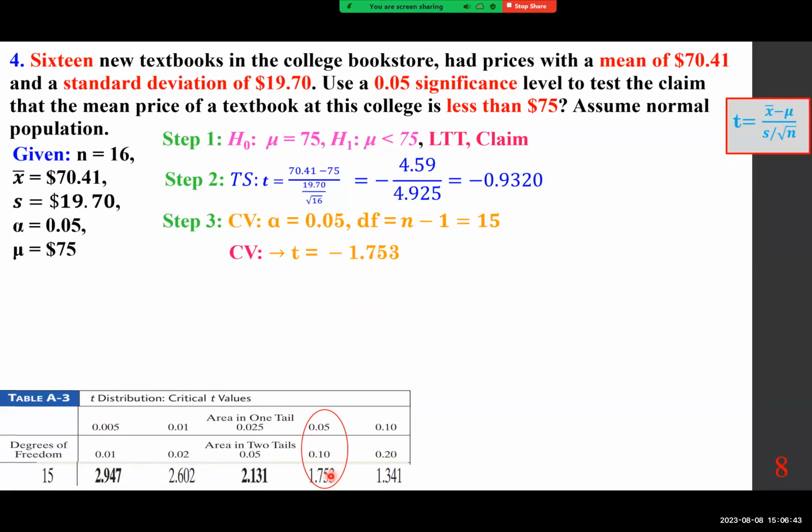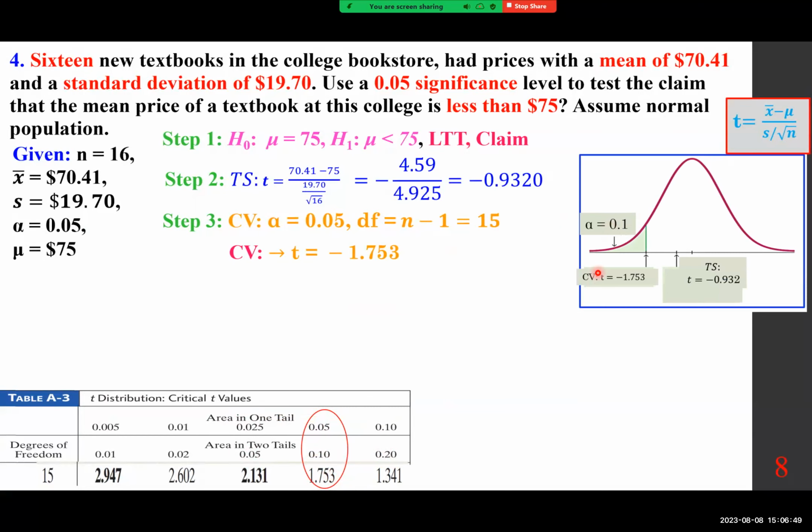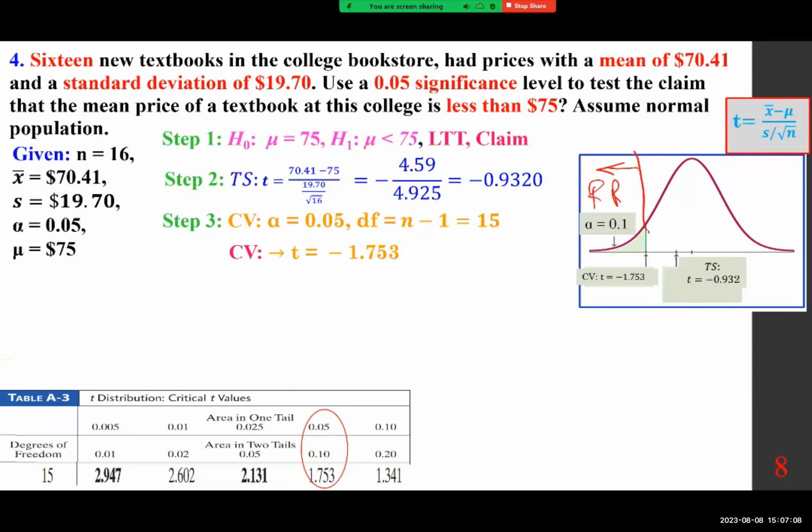Now, graphing makes it easy to come up with the decision. So if you look at the graph, at alpha of 0.05, the critical value of negative 1.753, where does this end? Is this ending in the tail, which is the rejection region, or not the tail, which is the non-rejection region? So again, let me write this. This side is the rejection region, and this is the non-rejection region. Since this number is larger than this number, we are somewhere here. Again, it doesn't have to be to scale, but definitely this lands in the non-rejection region.